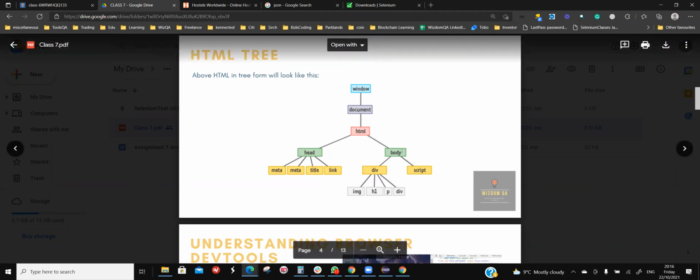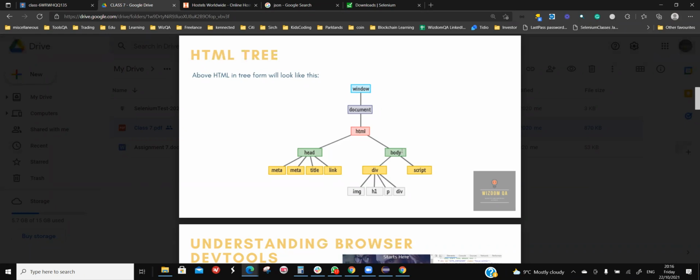And then there's a body section, which has the actual components that you can interact with. In the body section, you can keep the buttons, the images, the headers, the H1 tags, the spans, the text, the paragraphs. Everything goes inside the body.